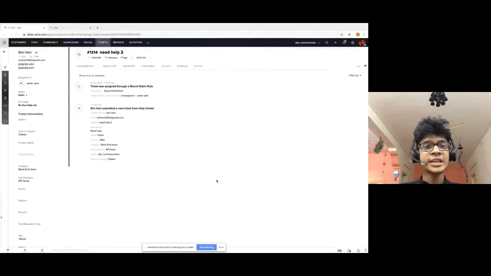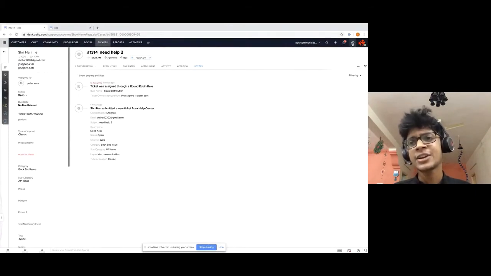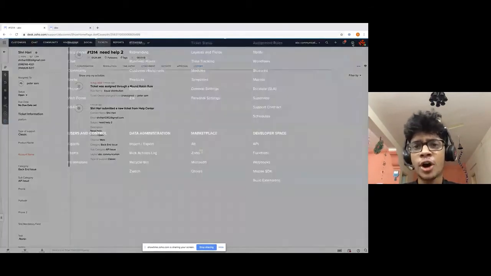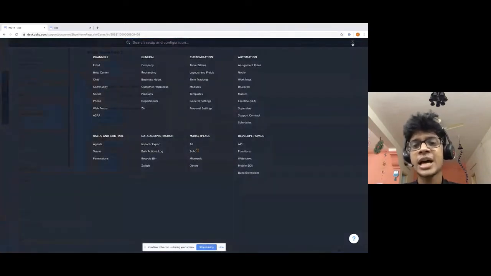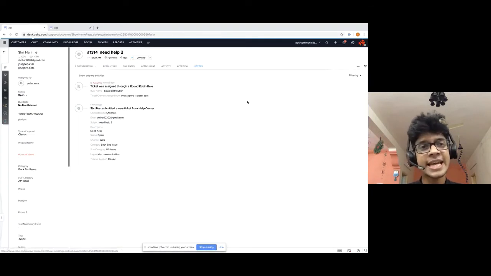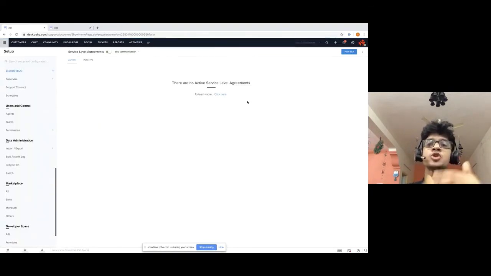Now let me quickly switch back to my Zoho Desk. So again, as I click here on the setup icon on the top right corner, underneath automation, I would have this feature called escalate SLA. So as I click on escalate SLA, it would show up the screen. As I was pointing out earlier, there are certain features in Zoho Desk which are department specific.